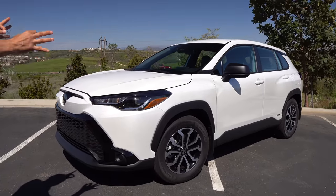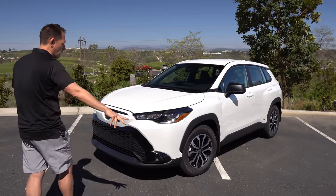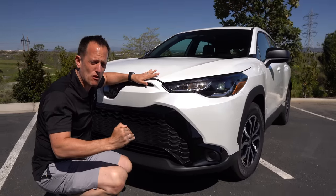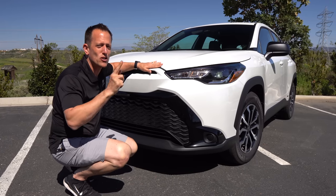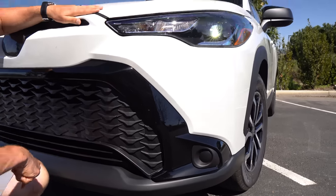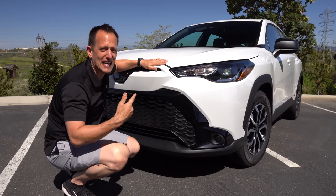Right off the bat, the color — this is a great color. It's called Windchill and it's got a nice satin pearlescent style to it, really fitting the body lines very well. At the front, you'll notice LED projector beam headlights, and then a mixture of some old-school lighting. That's to be expected — this is the S trim. There's a total of three trims: S, SE, and XSE. I've done the other two, so I'll leave those links at the end of this review. Being the entry level, you don't get the fog lamps — you have to go all the way to XSE for those. But you do get that great two-tone style, and all of them have the sporty trim.